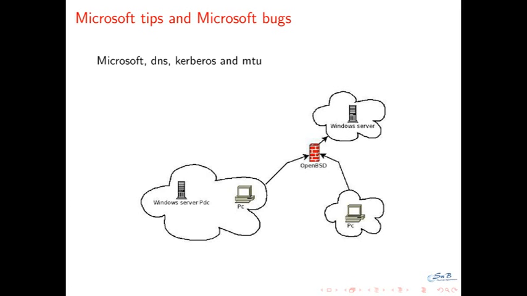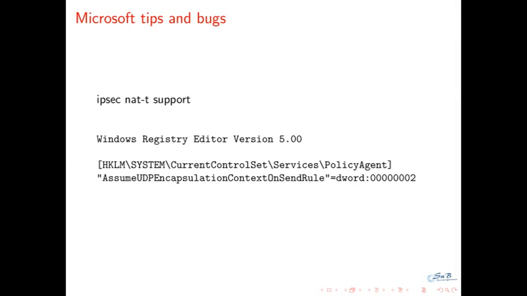In my office, I have a VPN which is behind a router which has NAT. I tried to set up my HTTP VPN, but it failed. I tried to debug that issue. At the very end, I found a Microsoft article which said in Windows XP Service Pack 1 we have NAT-T support, but it was a bit buggy.